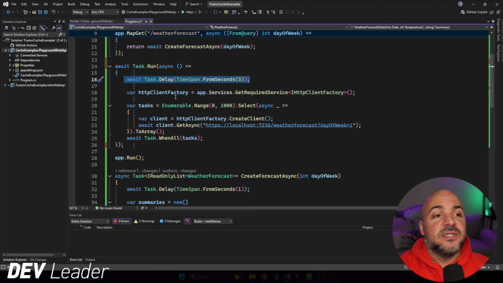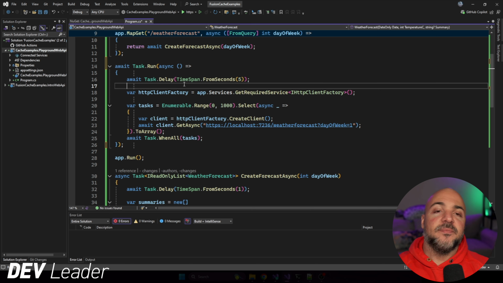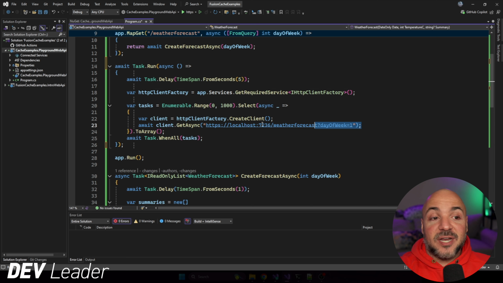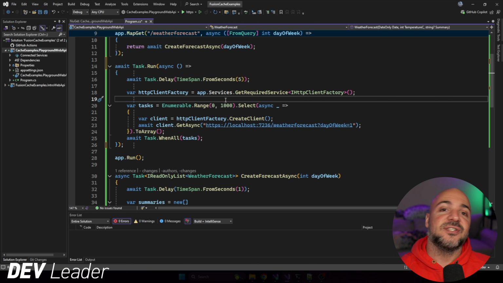Then what I'm going to do is use the HTTP client factory, and this is going to allow us to make a whole bunch of HTTP clients, and all that I'm going to do is in a loop for 1,000 different tasks, I'm going to start hitting our service, and then we're going to wait for all of them to finish. The result of this is we're going to see in the console that there's a whole bunch of web requests, and we'll start to see the responses coming back, and we're going to see the delay that it took to actually get that request to finish.